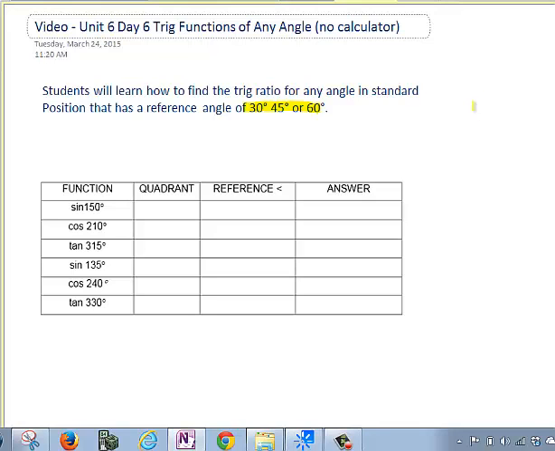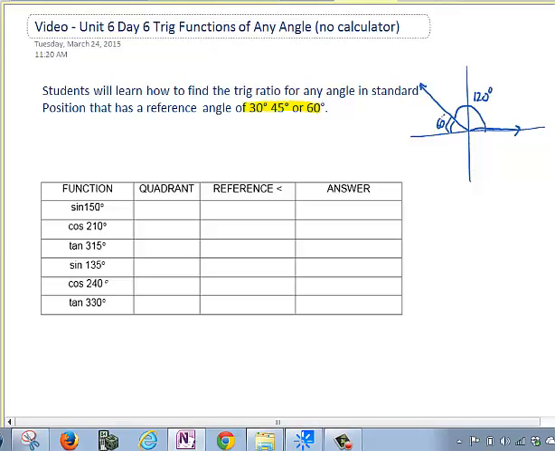So when you draw an angle, if I give you an arbitrary angle, and let's say the angle is 120 degrees, in standard position, 120 degrees would be drawn like this, and the reference angle would be 60 degrees as shown here. Now the reference angle is one of the bow tie angles that we talked about. If we make a bow tie on our coordinate plane, each of these four triangles, 1, 2, 3, and 4, are the four reference triangles that we would use.